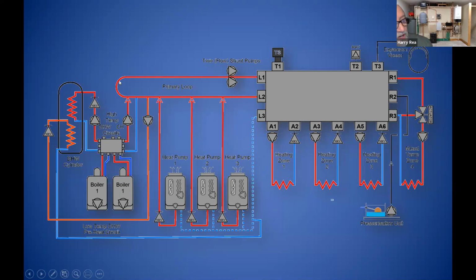And now for the first time, we've got hot water feeding the zones. So the heat pumps are working really, really well for the vast amount of the year without the gas boilers, whenever they want to deliver the heat to the hotel. And at the same time, whenever they want high temperature hot water, the gas boilers kick in, and the gas boilers now feed on the left-hand side of the standard manifold. So the gas boilers are heating the hot water on the exact same system that the heat pumps are feeding the hotel with cold water.